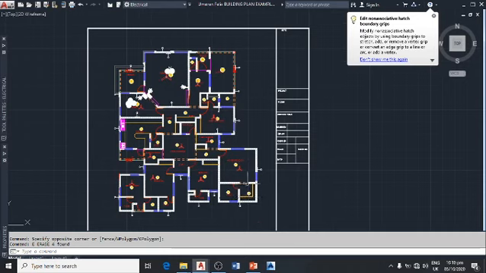We studied our plan. We've analyzed the building, the rooms, the different needs of each room. We placed our luminaries and their fittings across the building, and we concluded our work.